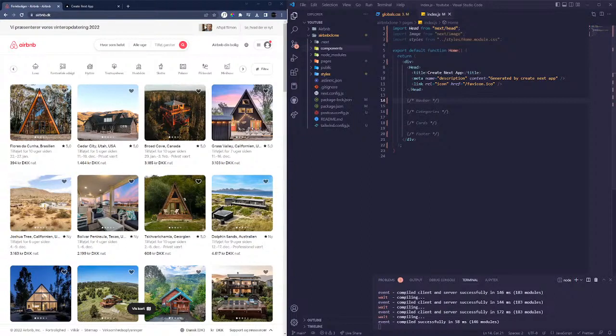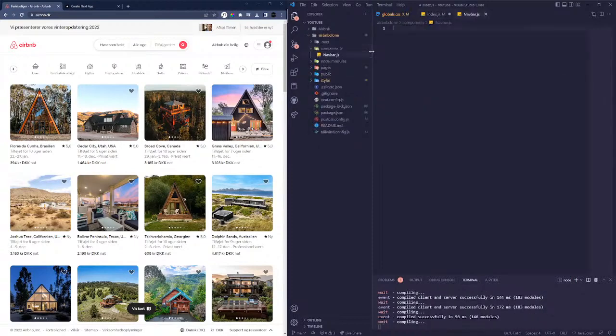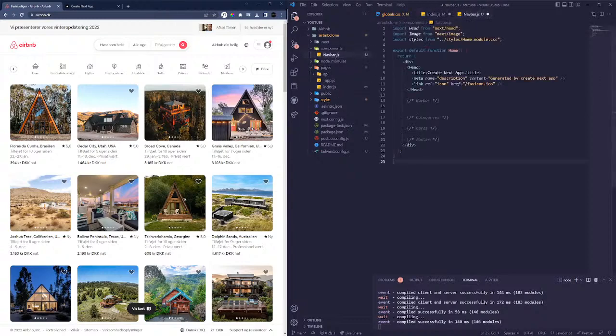Just one second, guys. And we want to do a navbar here. Let's just create it first. Navbar.js. We just copy this, put it in here, and then delete this.